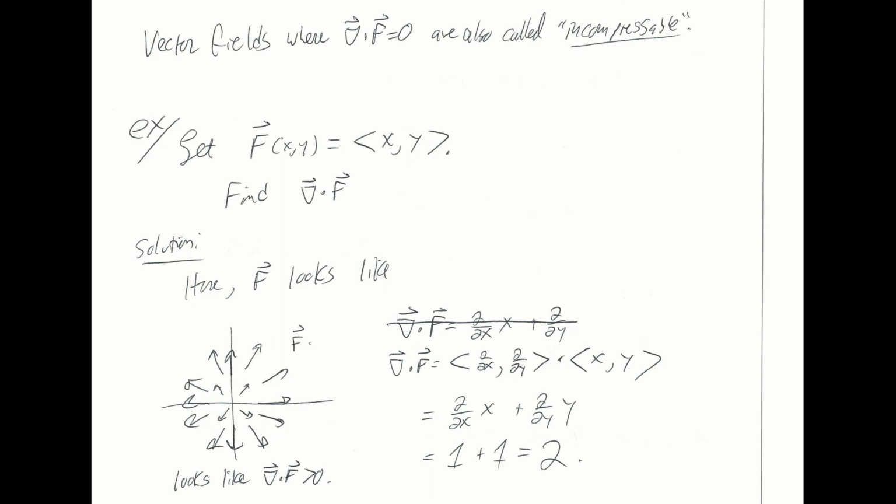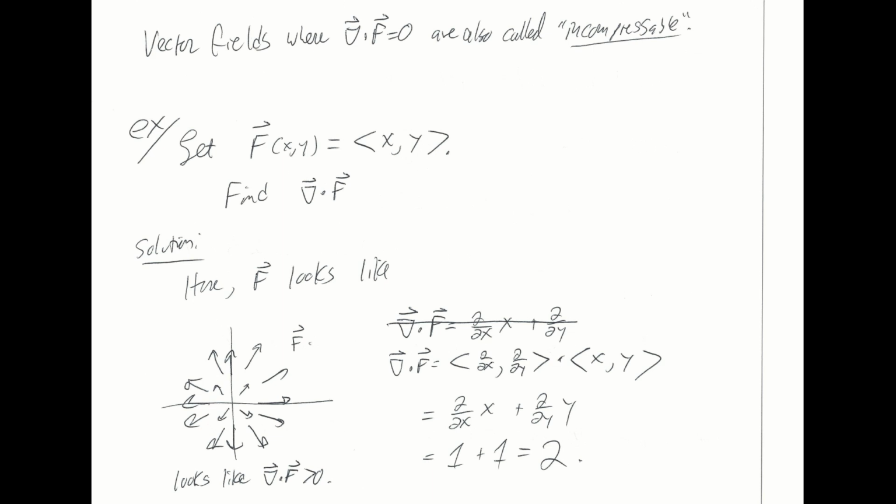Just based on the picture, I'm going to guess that we've got a positive divergence, certainly at the origin. But even at points other than the origin, I would not be surprised to see a positive divergence. Like at this point here in the first quadrant where my cursor is, hopefully the cursor shows up in the video this time, right here at about (1, 1), there's a little arrow moving into that point, but there are large arrows moving out of it. So the net effect, we would think, would still be to see a positive divergence at such a point.